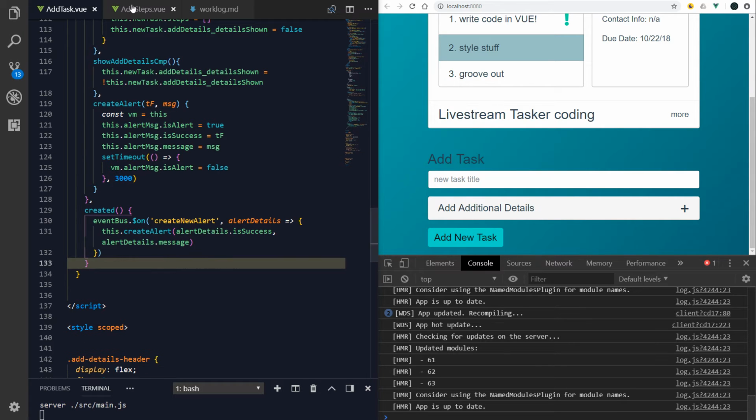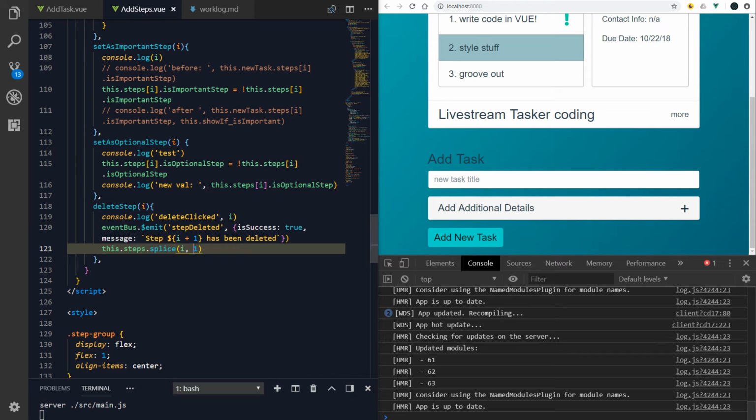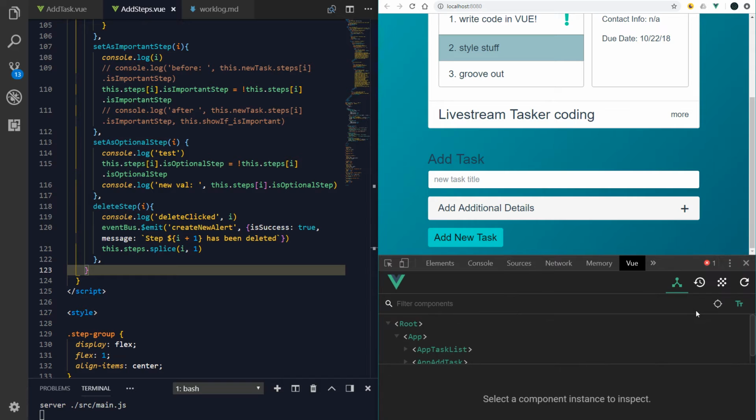Let's go to this, and then we can just do create new alert, and then we pass in that. So we should be able to use the same event name, just different information that we pass in as data.